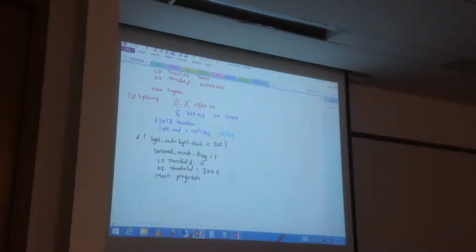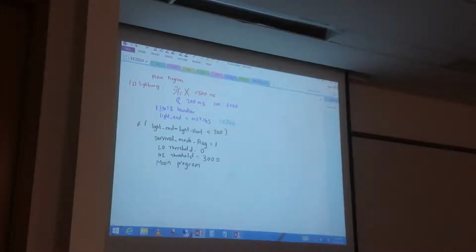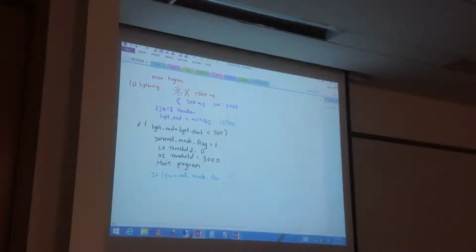In your main program, you will tell it maybe if this is true, and then you go to survival mode, and you can proceed on.